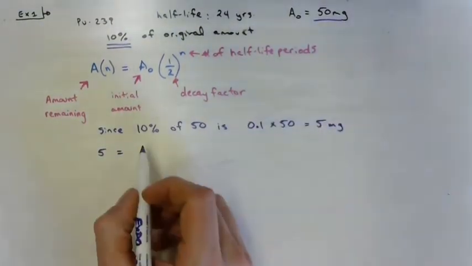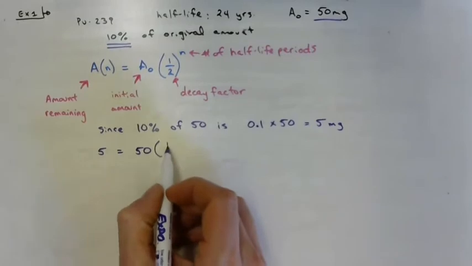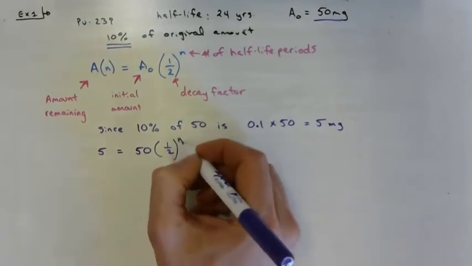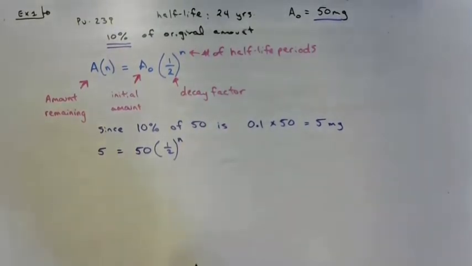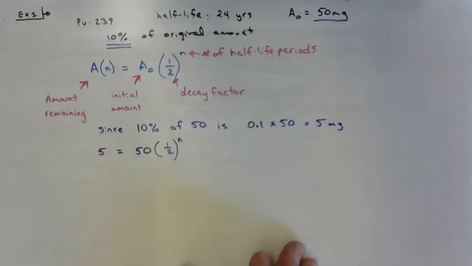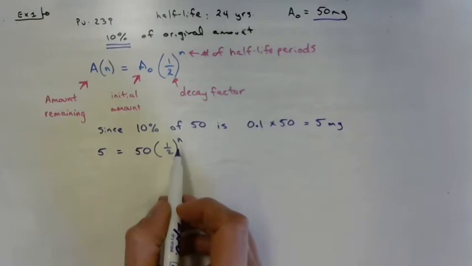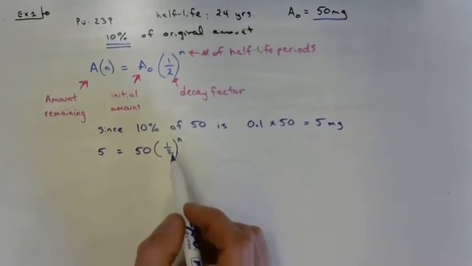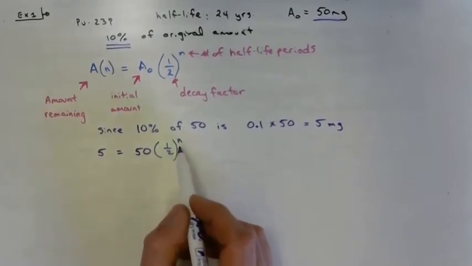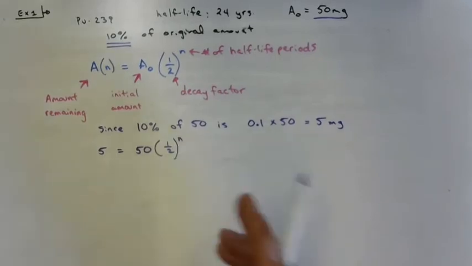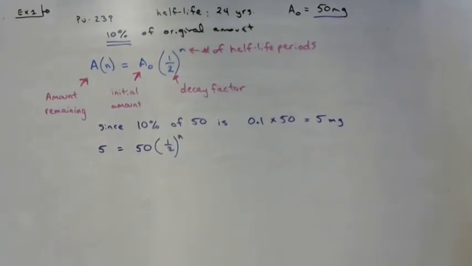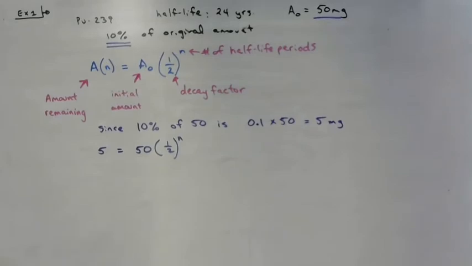The amount that we're starting with is 50. We're talking about half-life periods, and we do not know the number of half-life periods. And now our goal is to solve for n. Now, you're going to be a little bit disappointed because we can't solve directly for n because it's in the exponent. We don't have the skills to do that until much later in this course or the next course. First step for isolating n, which, like I said, we can't do fully.